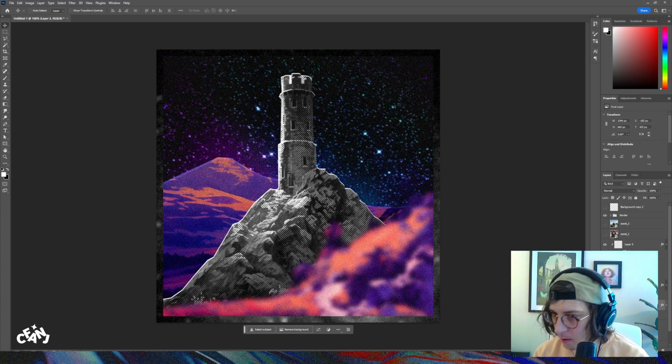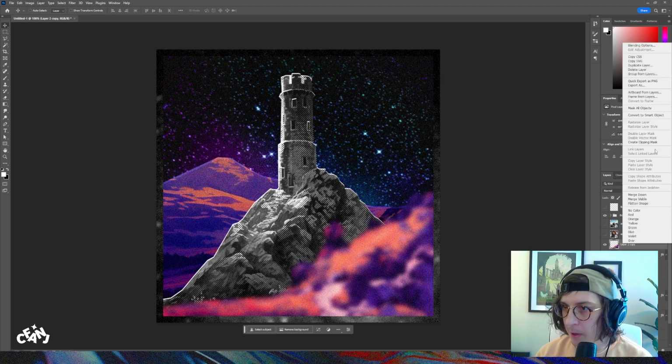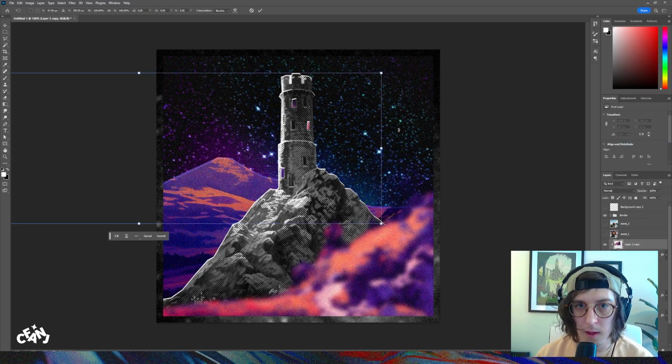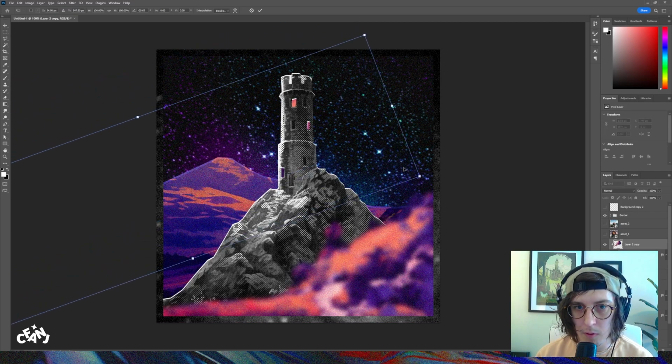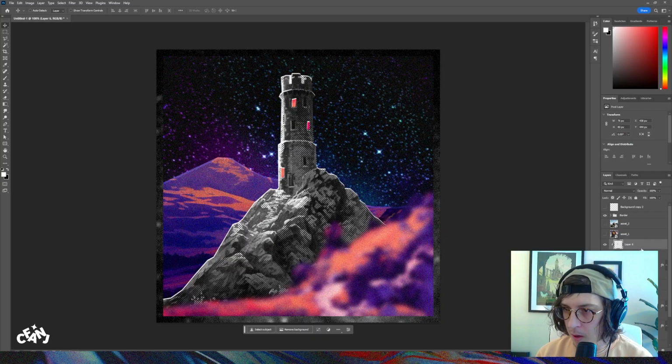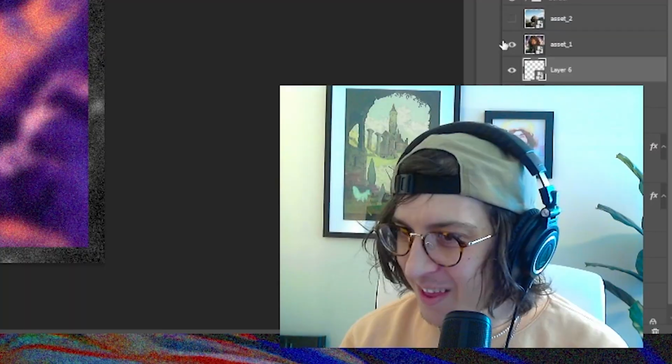Then I'm going to take this foreground layer and I think I'm going to clip it to these windows so then they can give me the color of the windows. This really bright pinky color. I can make this into a smart object. This is looking better than I thought it would.